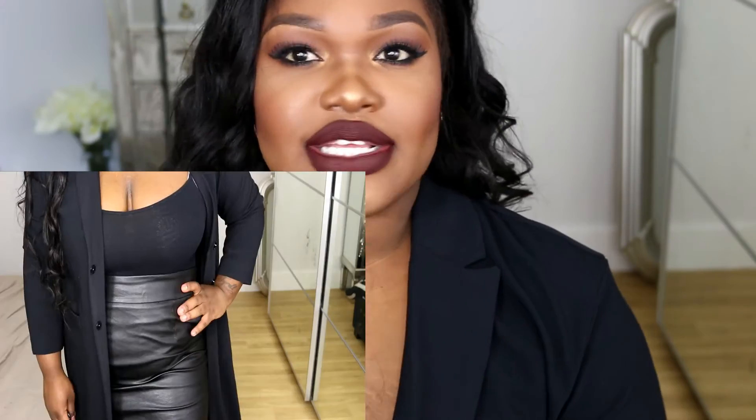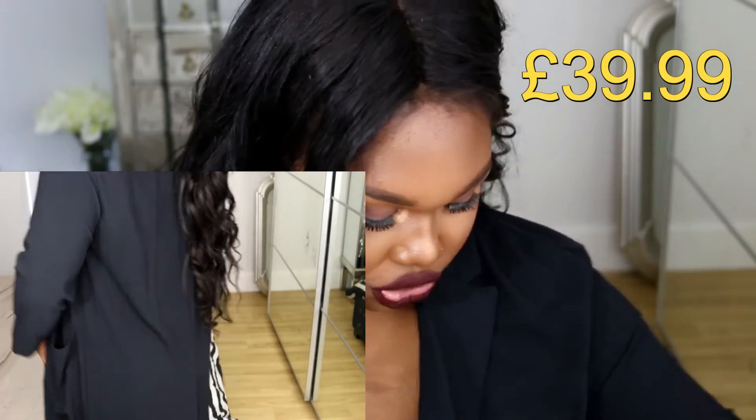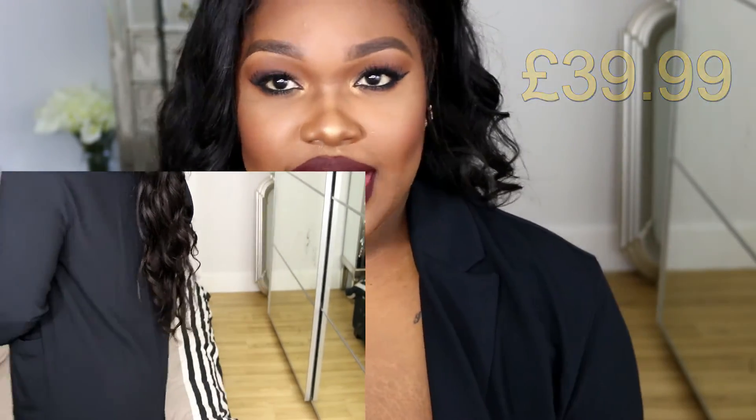The last and final piece is the one I'm wearing right now, also from H&M. It looks like a really nice long trench — a duster coat, I should say. It's just really nice. This one was £49.99. I really do love it. It's really comfortable, flowy, and really long. This with a nice pair of ripped jeans will be perfect. My dark look that's going on right now is perfect for this.